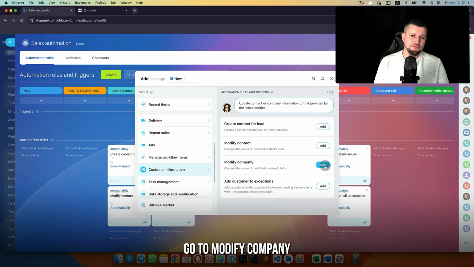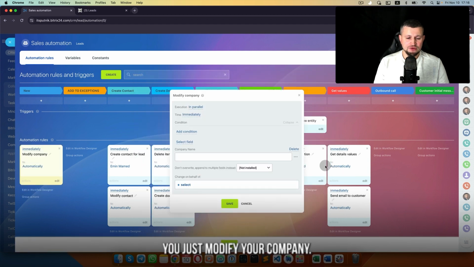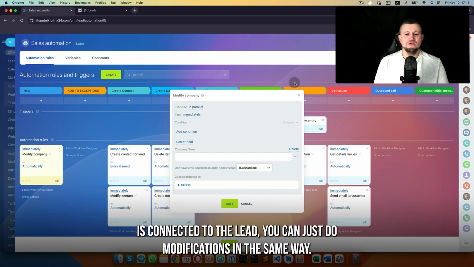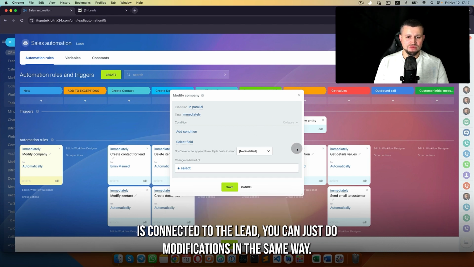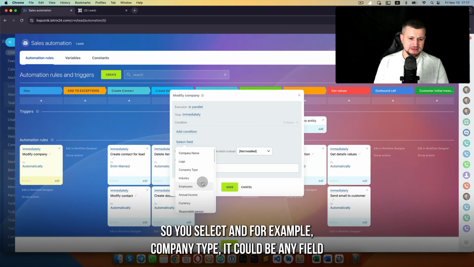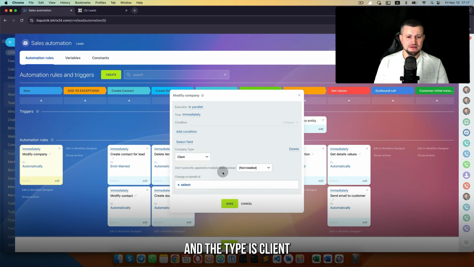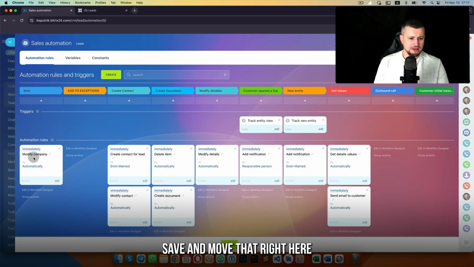Okay, then we go to automation rules again, go to create and go to custom information, go to modify company. It's quite the same, you just modify your company. So if, for example, you have CRM forms where a lead creates a contact and company at the same time, and if the company is connected to the lead, you can do the modification in the same way. So you select, for example, company type, it could be any field, and set it up as client, on behalf of, save, and move the robot right here.